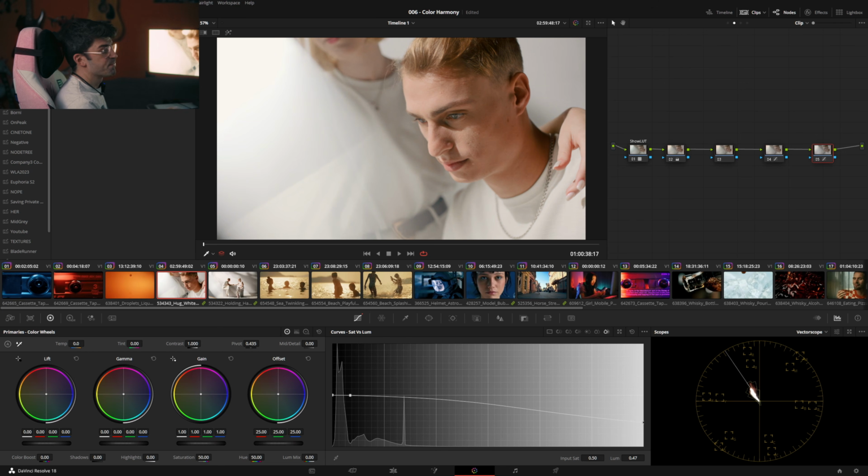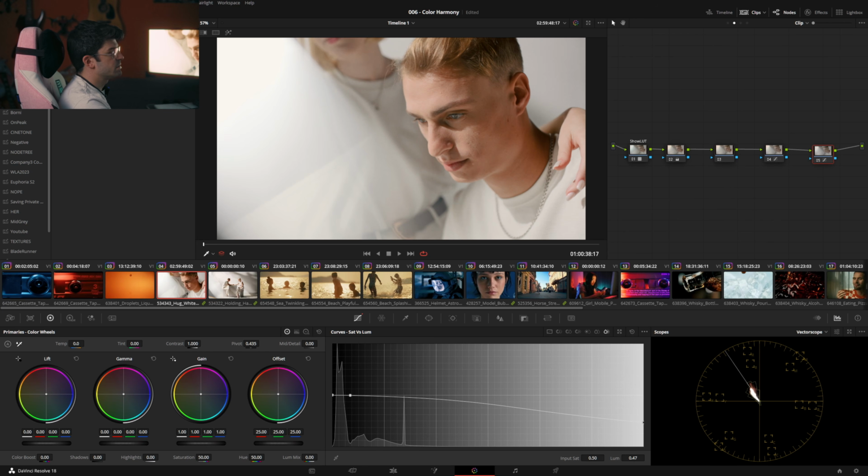Jumping now to this shot, I wouldn't define this specifically as a monochromatic, honestly. If you look at the original image, this has a bit of color contrast. So what I did is I made it an analogous type of color scheme, and you can see it here. So we still have a bit of variation between sort of almost yellows and reds. So we start to spread out a bit in terms of the colors, but we're not really moving away from the orange area. Now the way I did it is fairly simple.